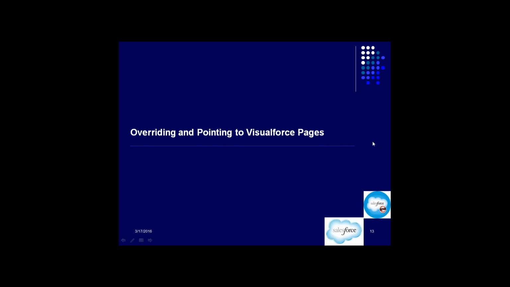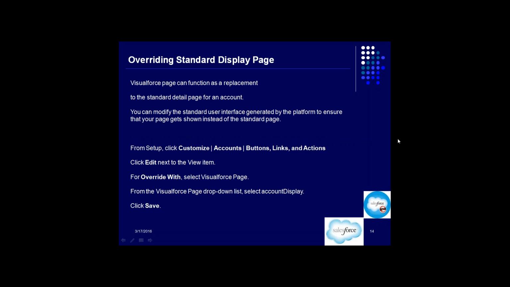Though we have seen that we always go into the URL and we type the page name, but my end user will not know V9 or V12 or V13. Is the end user going to remember that? Obviously, no. He will not remember the name of the page. So how does he actually get into the visual force page? Okay, so the first option that we have is overriding the standard page.